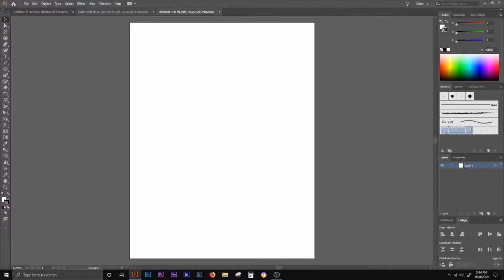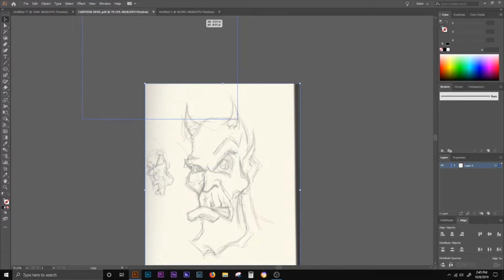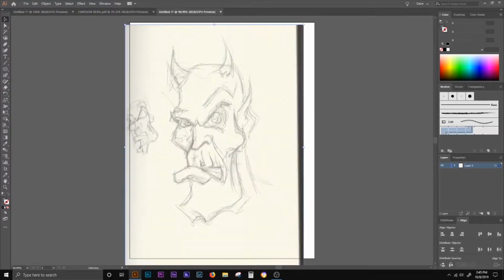All I do is go back to this drawing, click on it, hold down Alt, and drag it up into this other window where the new file is, and then drop it. So let off Alt and unclick, and then just align this wherever you want.